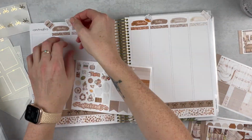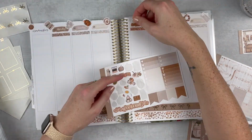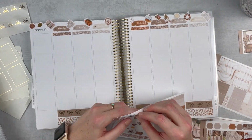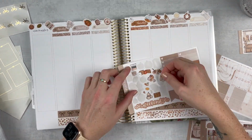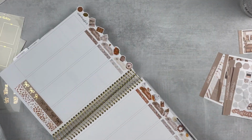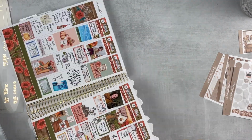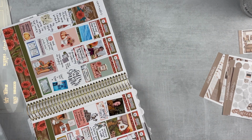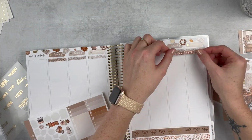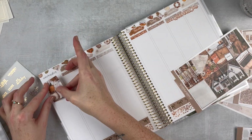I'm going to speed you through this because it is a long process, but I put in the big pieces first, then I pop in these smaller pieces, and then I'm going to trim it in just a minute just to make it look nice and clean and neat, like I said. So just trimming real quick, and I'm actually in the process of getting some new scissors because this definitely affects my scissors, but I like the look of it. It looks cute. So just put in the weekend banner, and then we're going to go to the full boxes.